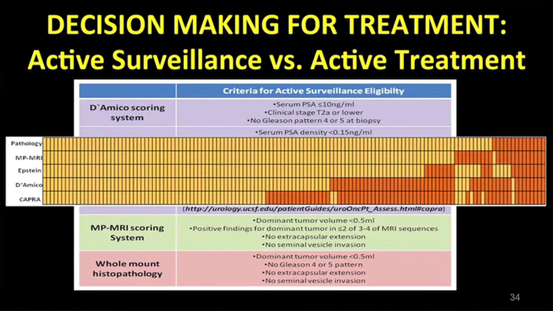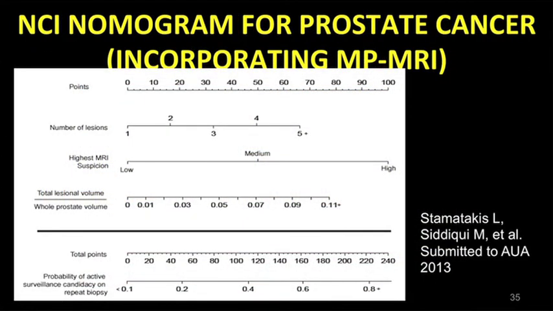We don't say MRI should replace them, but when you combine MRI with any of these nomograms, your results will improve. You can better stratify your patients for active surveillance or for active treatment. This is going to appear in Radiology hopefully soon. So you'll be able to see this result. And this really gives us so much insight.